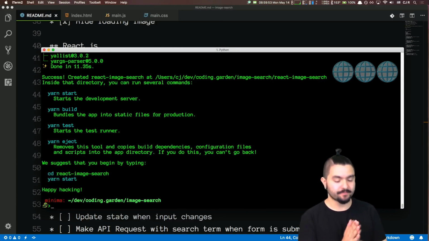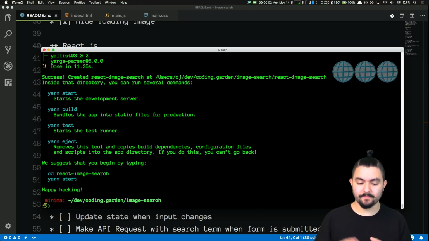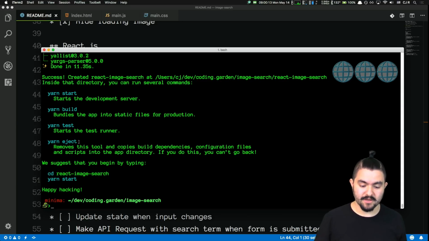It's happening. Okay, cool. And the thing about Create React App is it's from Facebook, and Facebook also published Yarn, which is kind of the same thing as NPM. There are some differences, but they work in a similar way. And so if Create React App detects that you have Yarn on your system, it actually automatically does a Yarn install instead of an NPM install. And then we can do a Yarn start.